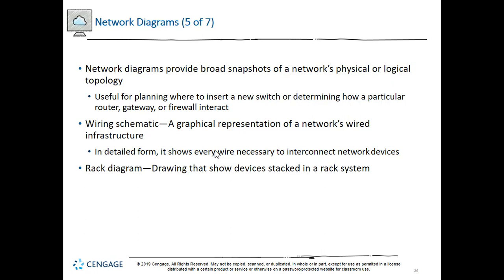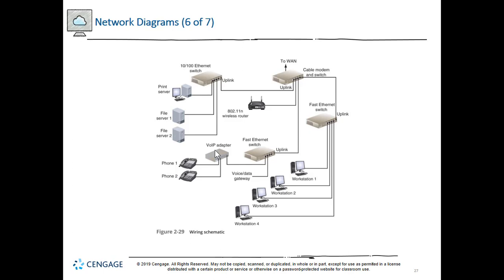Wiring schematics, graphic representation of a network's infrastructure. How do I have it cabled? I prefer to use a blueprint, an actual blueprint for that. A rack diagram is your saving grace. Be able to walk into a network closet, look and see that there's 500 wires going in here, and you have to find the one lone wire that's not working. If you have a rack diagram to show you exactly where the wires is, your life is going to be so much easier. So if your current networks are not labeled in that manner and your rack systems are not diagrammed out for you, that would be a nice project for you to do on a day where you're not being nailed with a ton of work.